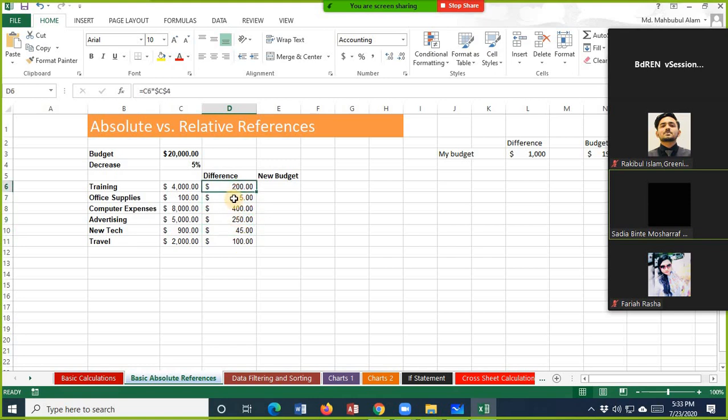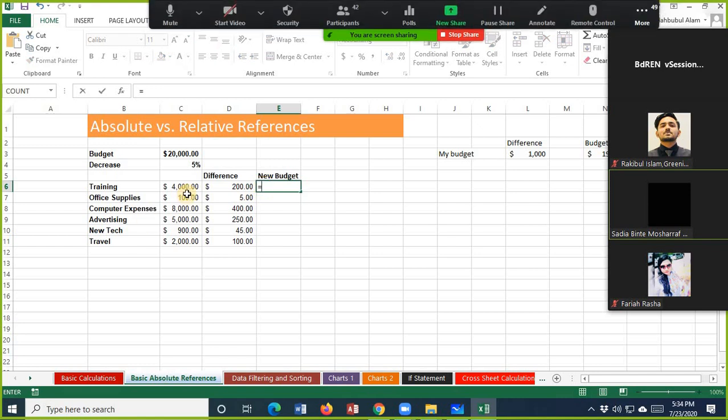That is called absolute referencing because you are targeting the same cell for all calculations, and that's the right way of doing that. Now you can do the new budget, very simple, equal this minus difference, done.